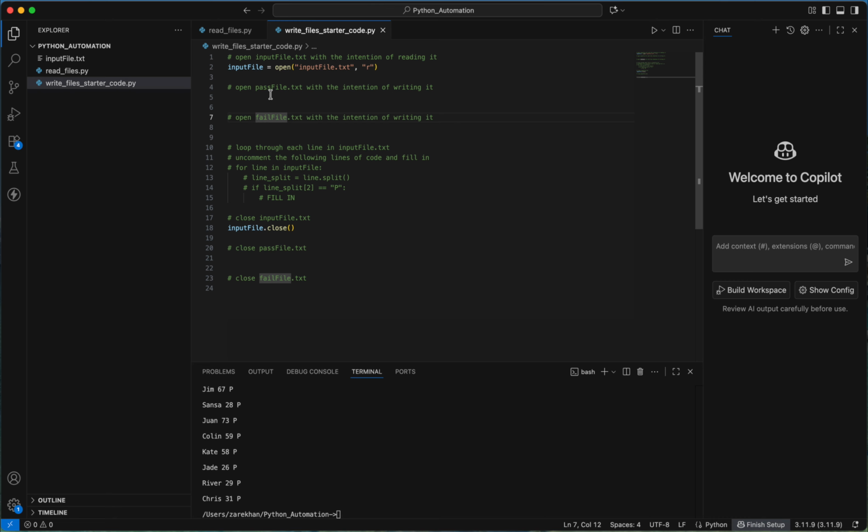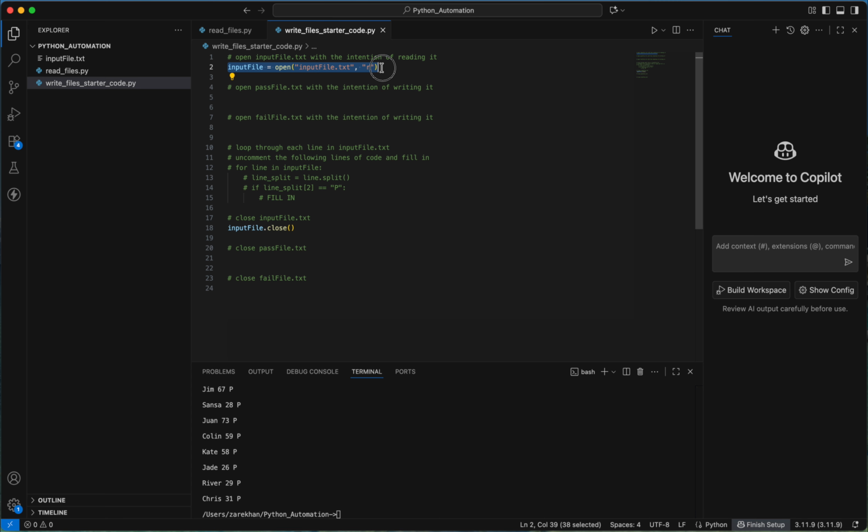To achieve this, we will start by calling the open function to create a file named passfile.txt, and we will also pass in the w, just like r here, that represents write, as a second argument. This tells Python that we want to write to this file. Next, we're going to create another file called failfile.txt in the same way. Let me create it here.